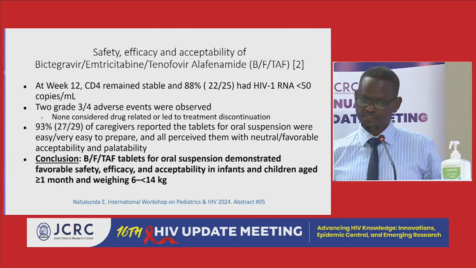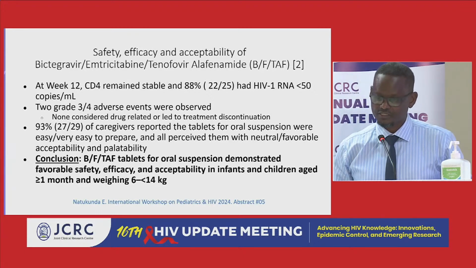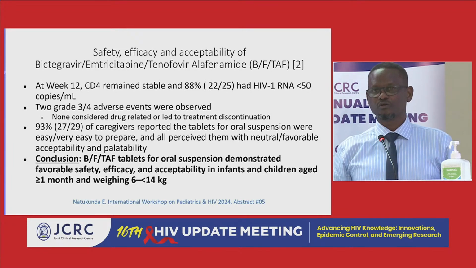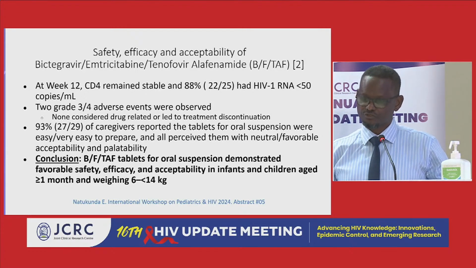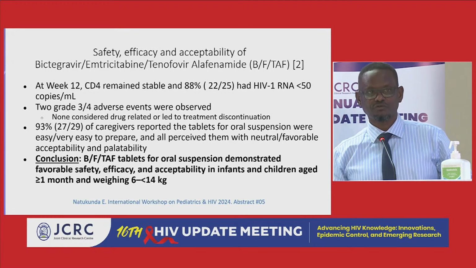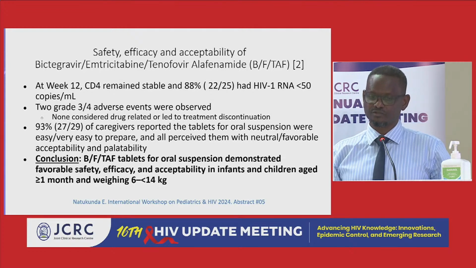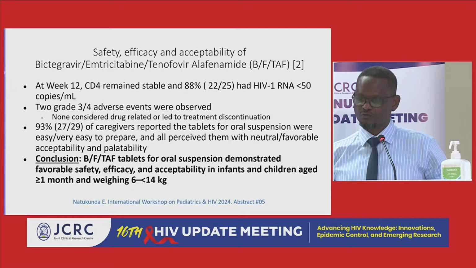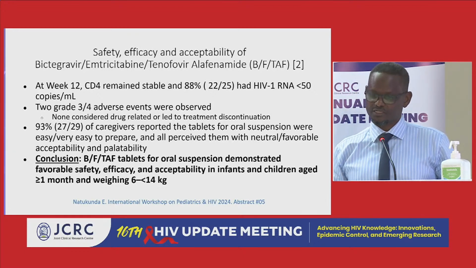in terms of efficacy. There were not so many events observed, only 2 grade 3 or 4 adverse events were observed, and none was considered to be drug-related or led to treatment discontinuation. And then when they asked the caregivers about these tablets for oral suspension, or what one would otherwise call dispersible tablets, 27 of the 29 caregivers, which is about 93%, reported that the tablets were easy or very easy to prepare. They perceived them to have neutral or favorable acceptability and palatability.